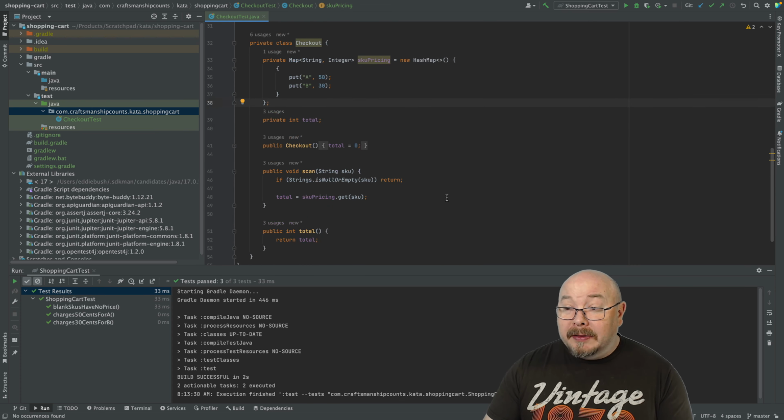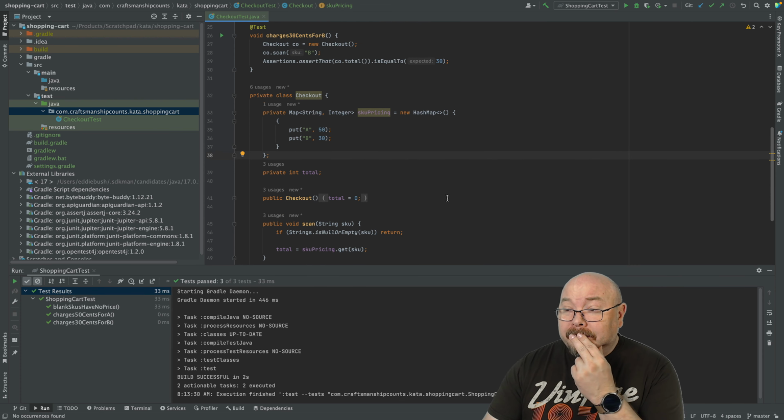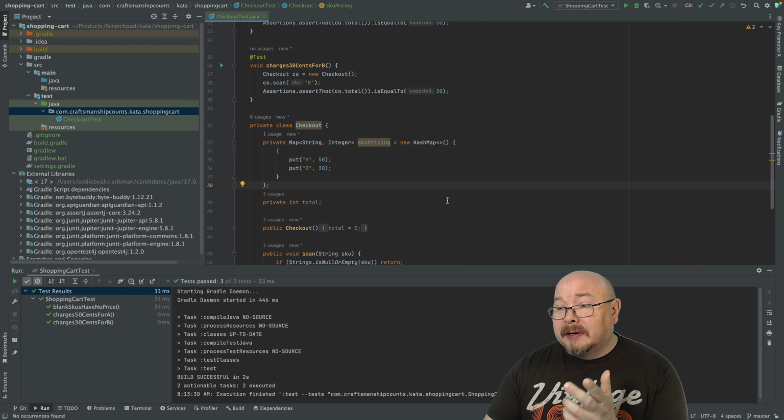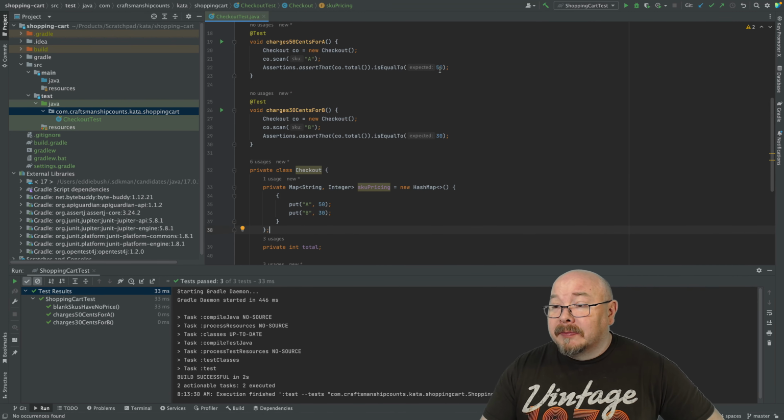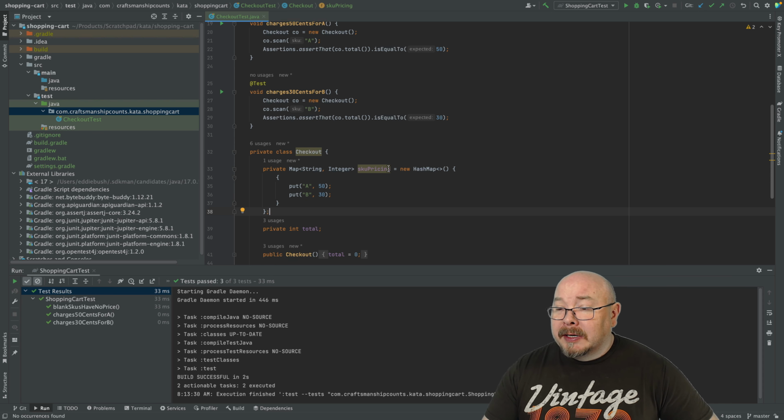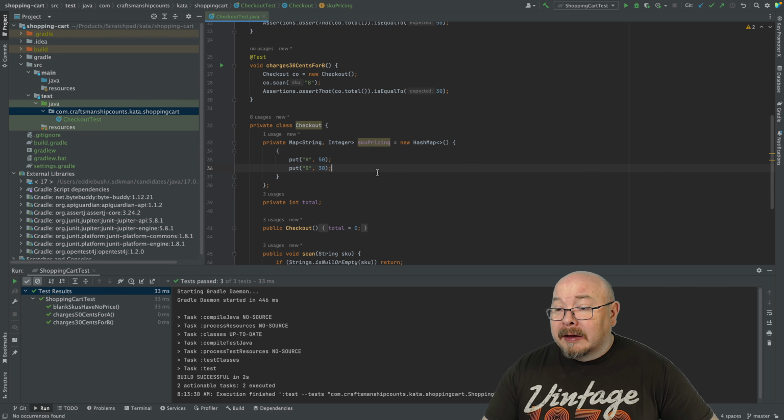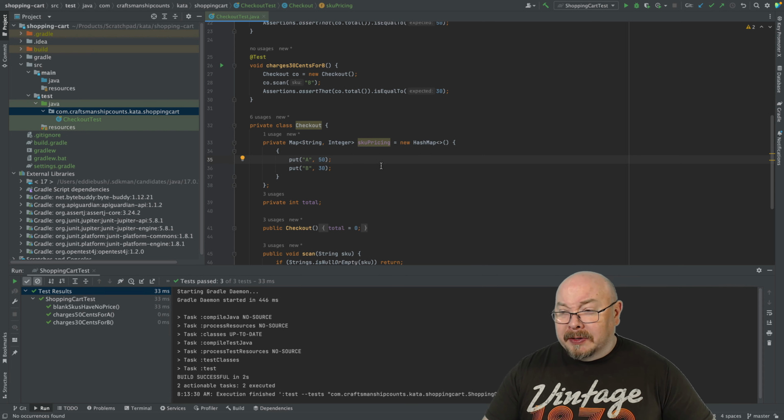I don't know. I'm looking at this and I'm really wondering, I'm back to this duplication, right? We've got this A and this 50 and this B and this 30, and here they are again. And the problem is they're the exact same values, which means that this is duplication, right? We don't like that. And it's not really serving us a purpose.